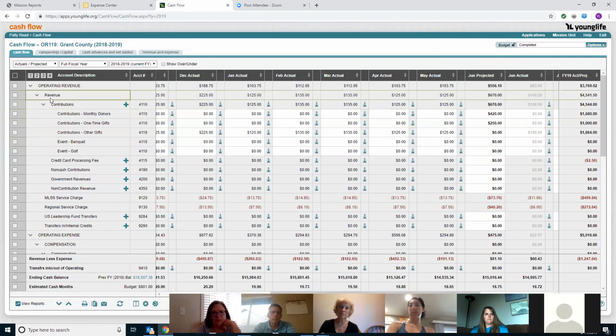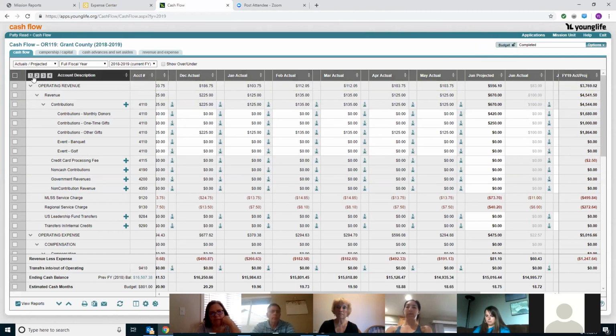So in cash flow, you can see these 4 buttons up here correspond to the outline of cash flow, how it's set up. So just like when you learned in school how to write an outline, how you had the main header and then everything indented in was under that main header, cash flow works the same way. So anything indented in is under this category, anything indented in at this level is under this category, and all those indented in are under this category. This has 4 levels to it, and there are 4 buttons up here showing the 4 levels.